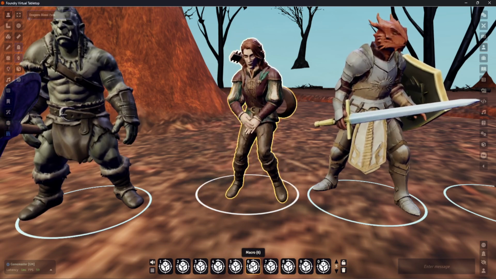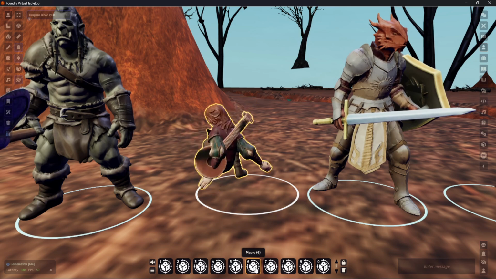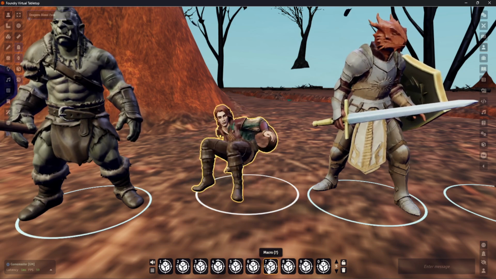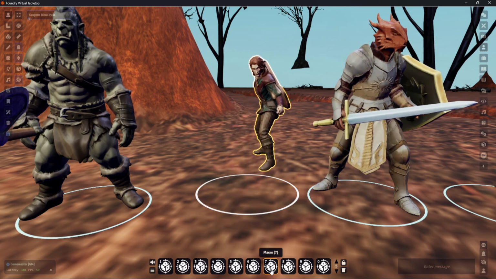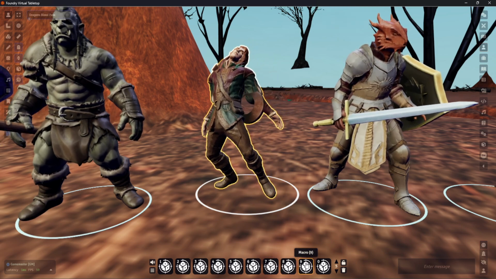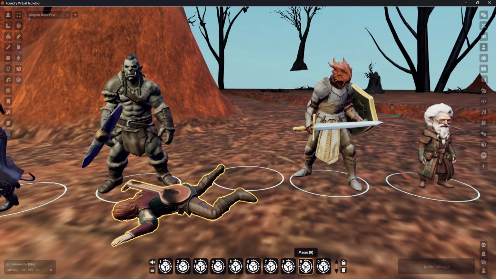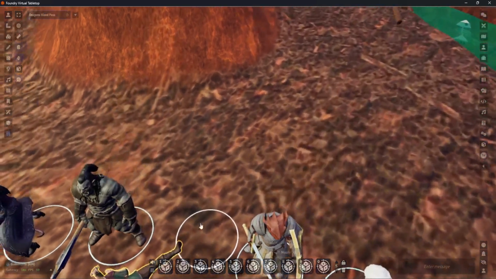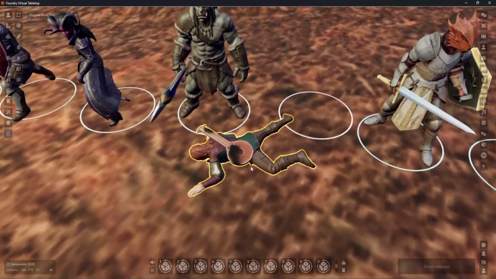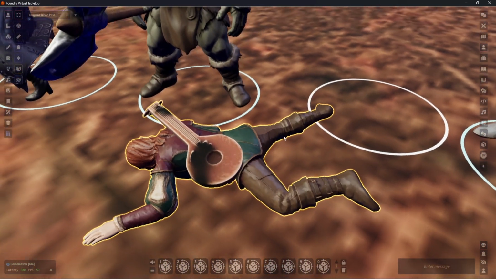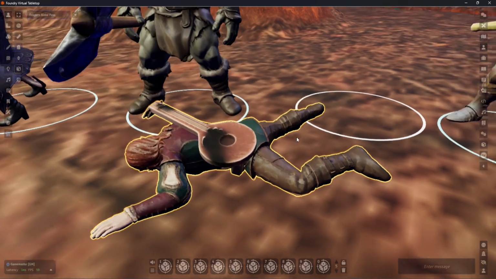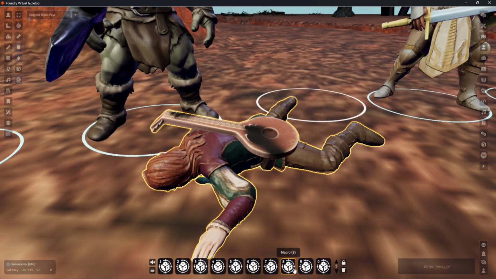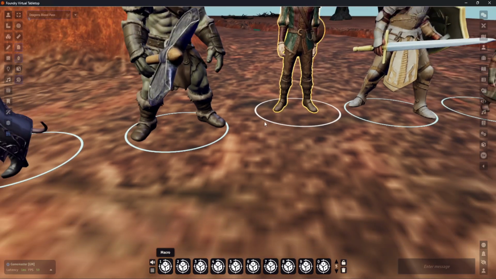I just thought this character more than any would be fun to be a breakdancing bard. There's his reaction, and he's going to have a death animation there. And again, he's probably moving very subtly. That is that prone condition.